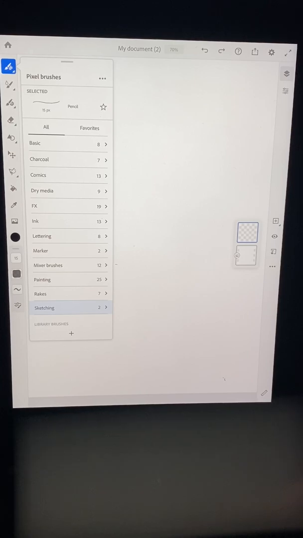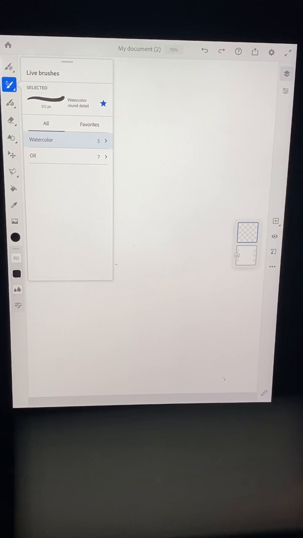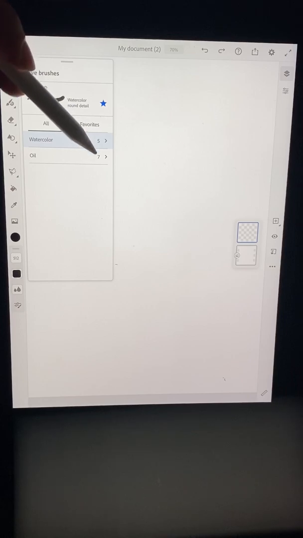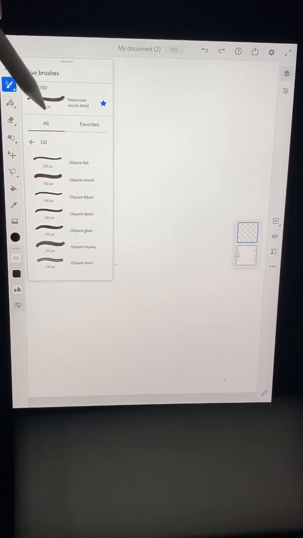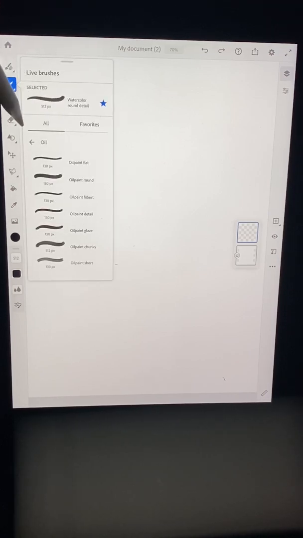And I'm going to show you guys the difference in the paintbrushes. The second one down is actually the one we're going to use for the sky. This one gives you the option to use either watercolor or oil, and they look a lot different. So I'm going to start with watercolor because I want to show you the way those look.